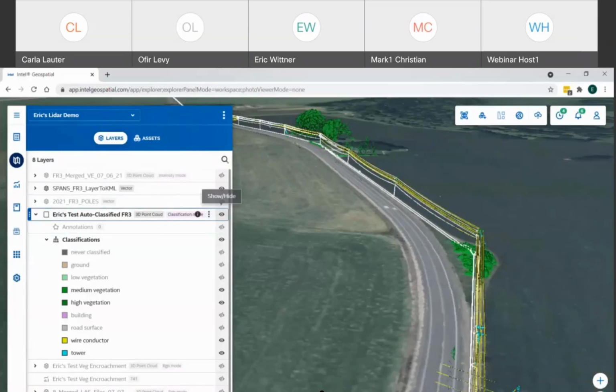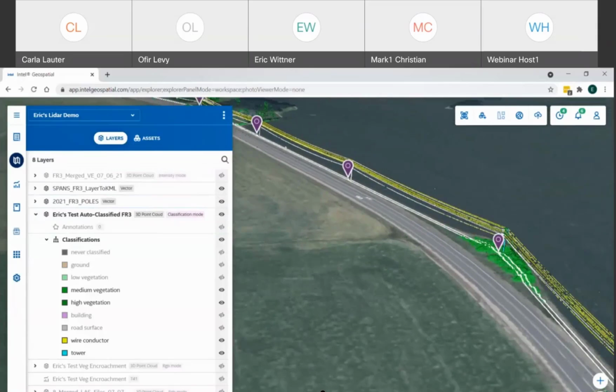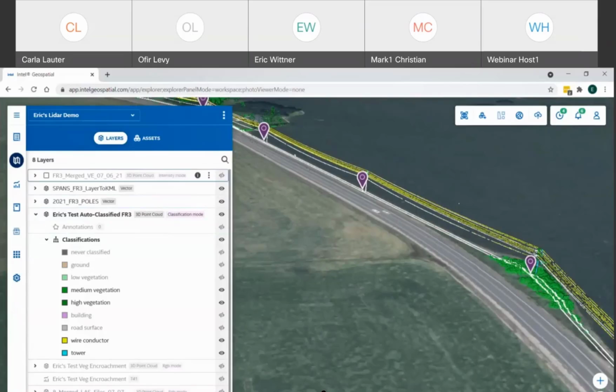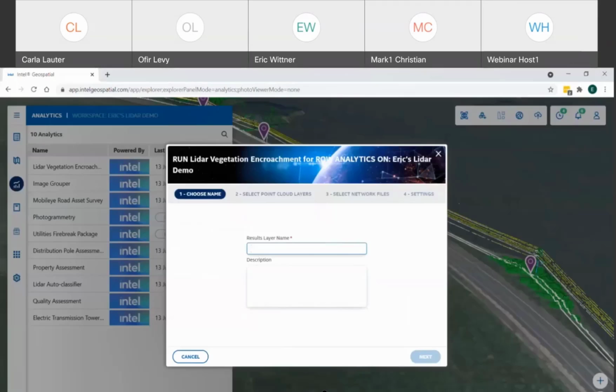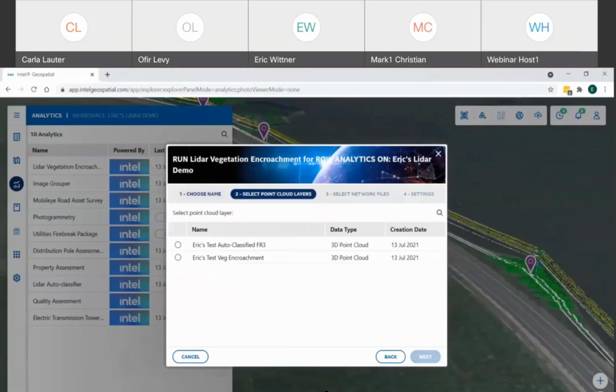Now, it's a geospatial platform, so we can bring in additional GIS information like the spans and the towers and use those to run additional analytics. So I'm going to go back to the Analytics tab, and this time I'm going to pick the Vegetation Encroachment Analytic. Again, give my result a name and a description.